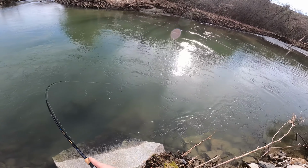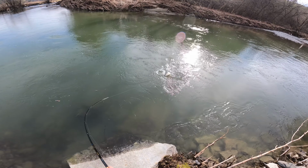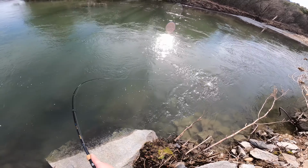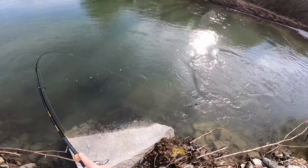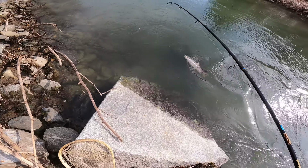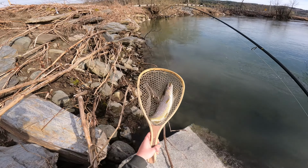Just keeping the tension right on him. I know he's gonna try to make a run for it as soon as I get the net. Oh my goodness, I'm so glad we have 10-pound test. Oh, this trout is massive. I don't know if you boys can see this. He is such a good trout. It doesn't help that the current's not helping us out at all here. All right, let's get the net. It looks like he's hooked really well. Yes. Oh, let's go.